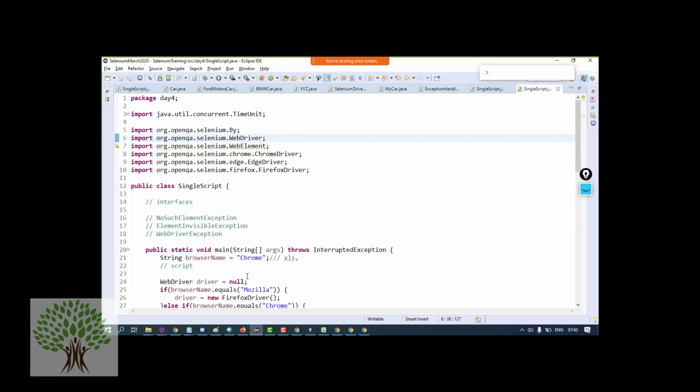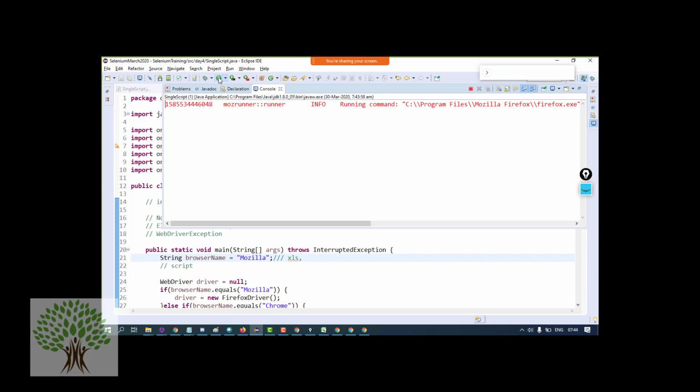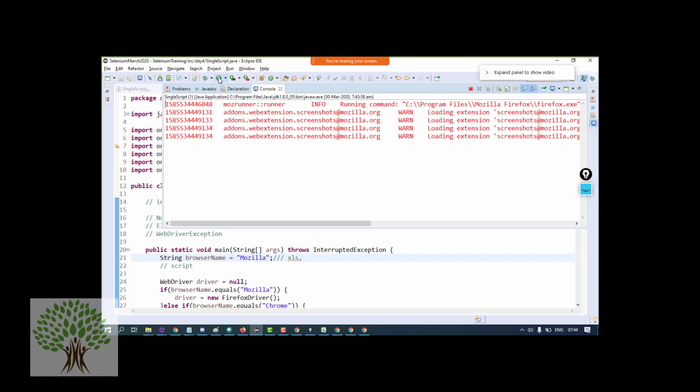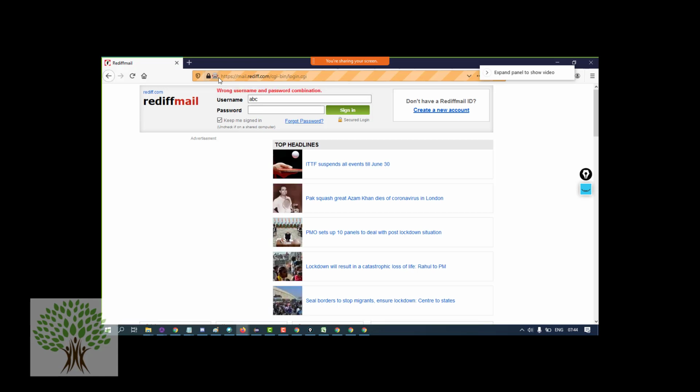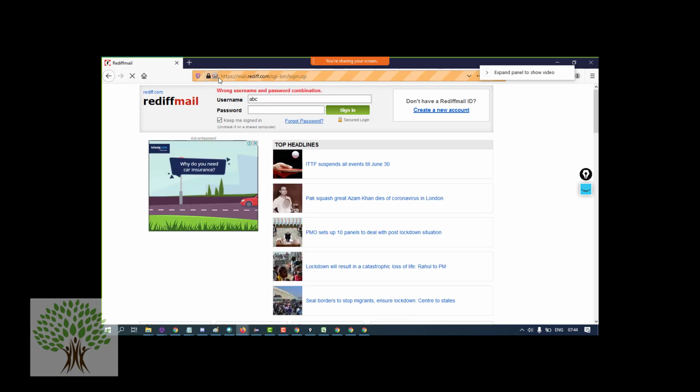So all you need to do is that you just need to change the browser name over here to Mozilla and run the code, and this will open up the Mozilla browser and take you to Rediff Mail.